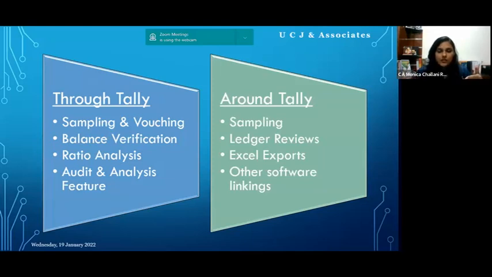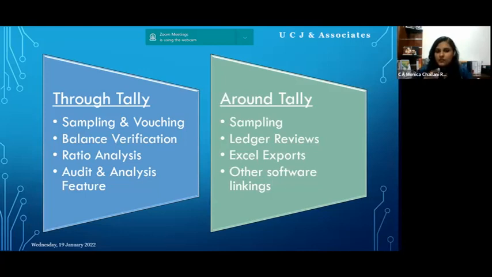Now coming to around Tally, sampling I have taken again, which we will discuss later. Ledger reviews, reporting, and all other verifications which you can do, you can just export into Excel, or there are various formats available.